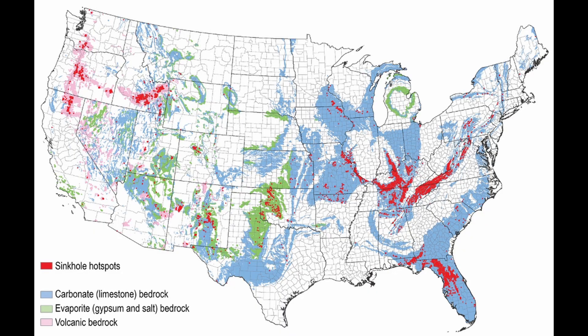Here's a map showing the states with a significant level of sinkhole activity, with the majority occurring in Florida, Kentucky, Tennessee, Pennsylvania, and Missouri. Such areas are referred to as karst topography and occur in many countries around the world. Karst is a German term first used to describe an area in Slovenia. Karst topography develops not only from dissolution of carbonate rocks such as limestone and dolomite, but also from dissolution of evaporite deposits. The reasons problems associated with sinkholes are likely to get worse are due to a combination of several factors.